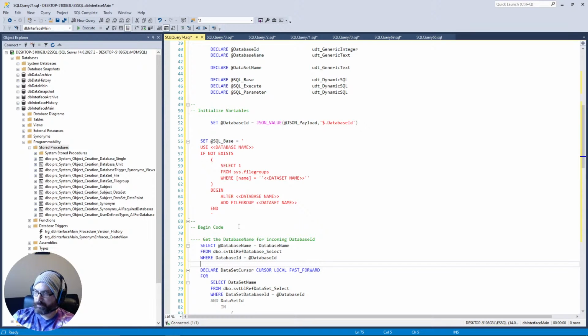After I have that, we are going to 1, 2, 3, 4 iterate through data sets.